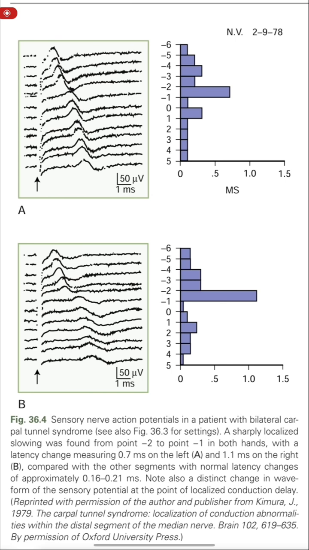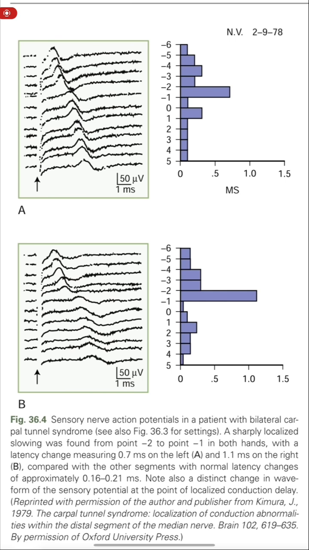So what suggests a focal median neuropathy? If a particular 1 centimeter segment shows a much larger latency increase, for example 0.7 milliseconds or 1.1 milliseconds, compared with the normal 0.16 to 0.21 milliseconds, it strongly suggests there is a focal conduction abnormality in that particular segment. Apart from carpal tunnel, where is this inching method particularly useful? It can also be used for ulnar neuropathy across the elbow, ulnar neuropathy across the wrist, and any other suspected focal demyelinating or entrapment lesions.